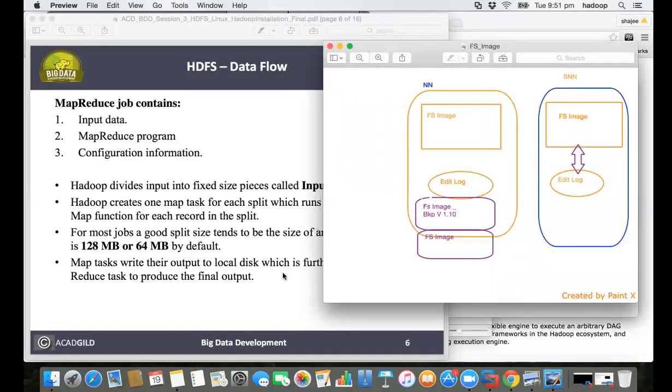What is the need for the merge? No doubt it will take time to merge, that's why we are scheduling the merge by the secondary name node. But what if we don't merge the log with FS image? That's exactly the reason I'm talking about. If I don't do it, when you want to bring in the name node, it's going to take you 4 hours for your server to come up.